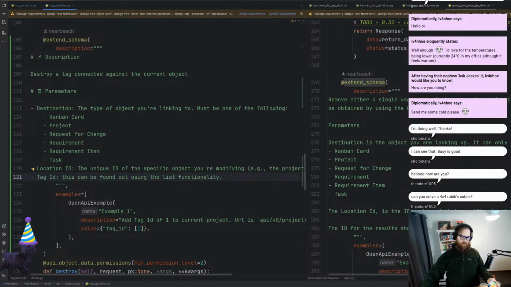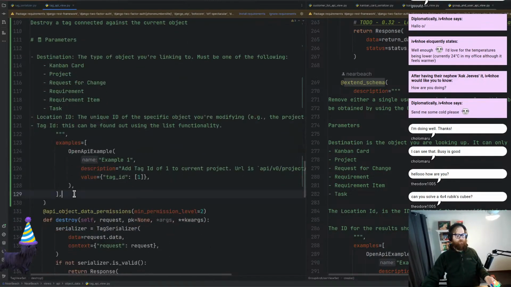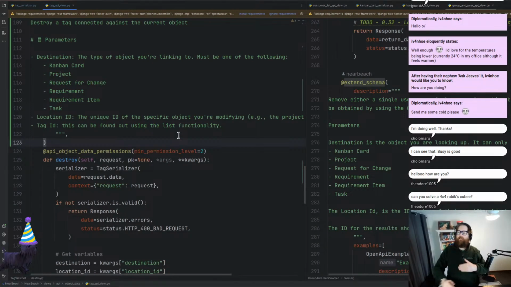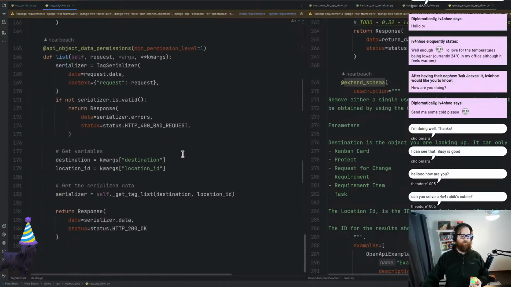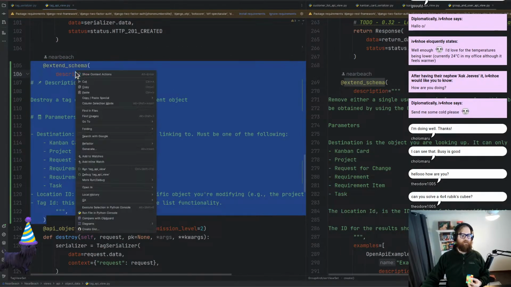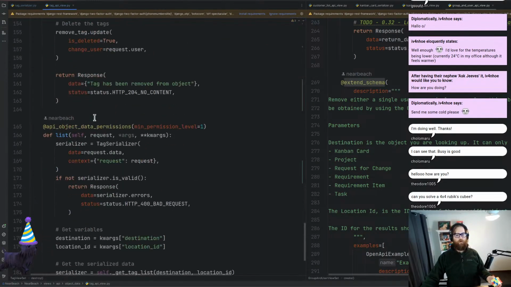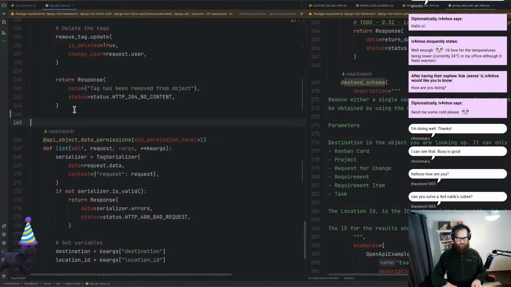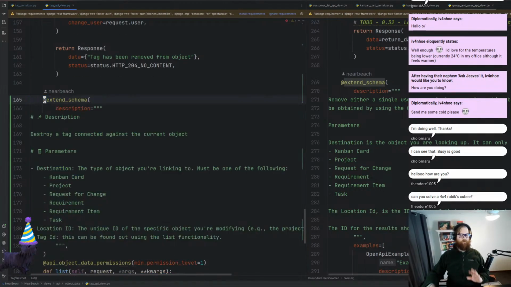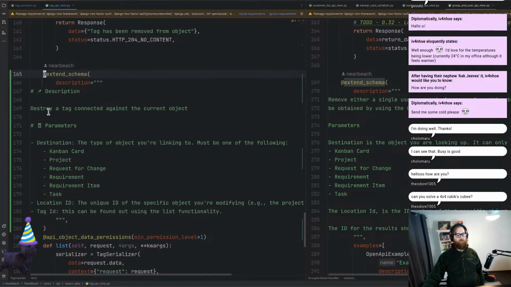All right, so I'm going to get rid of the example, because at the moment I don't think that's needed. If someone comes out and says, listen, you need a couple of examples here and there, I'm going to listen to them and put in a couple of examples. Now with the destroy, that's perfectly fine with all of that code. The list functionality is going to be very, very quick and simple. We are just going to go into here, paste this in, and go all the way up here.